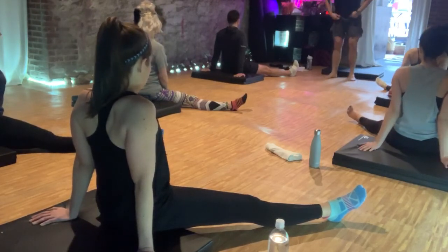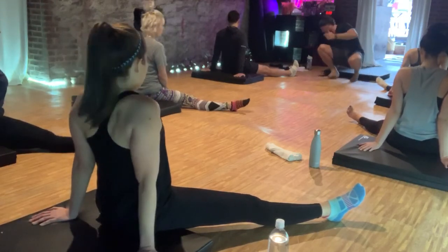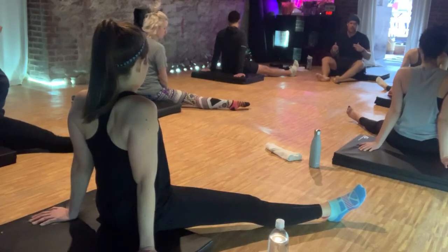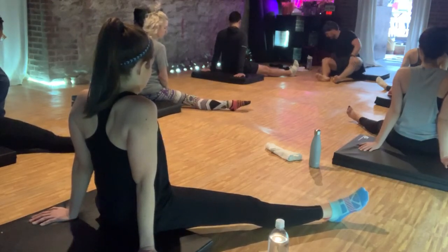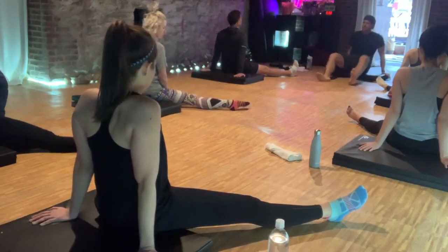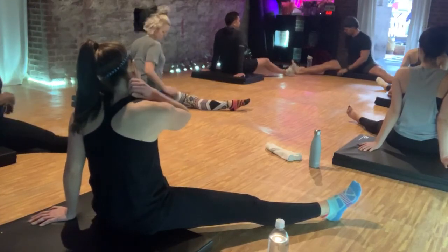The body's great at compensating and figuring out easy ways to do tasks that I give it. Part of Kinstretch is figuring that out and knowing that you are going to compensate and trying to resist against it because we're really trying to create strength and flexibility in one single joint at a time. Good. All right. From there, we're going to turn our body so that we are facing our right foot.